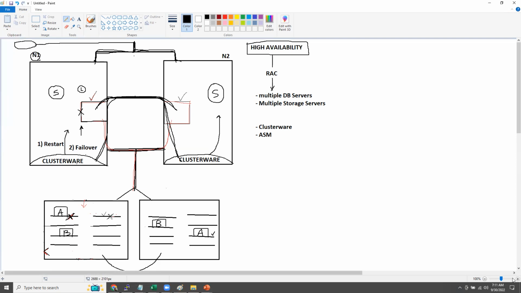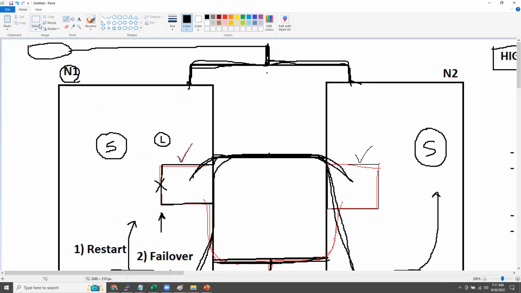why? Let me maximize this a little bit. I'm just going to say, if this network card failed, then what? Possibilities are there because it's a hardware component. It can crash or fail or get damaged. In case that network card failed, tell me guys, will my application or end users be able to access node 1?